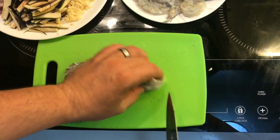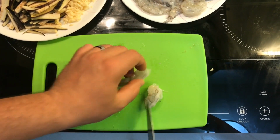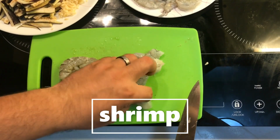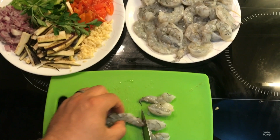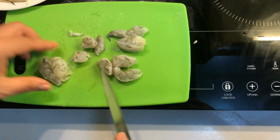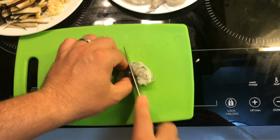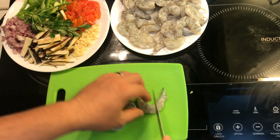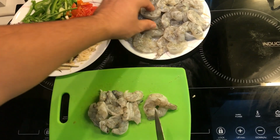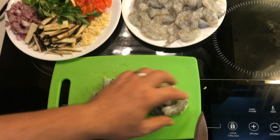This is what I'm gonna use for the carbonara. It's an Italian dish. We're gonna make with shrimp today and with the vegetable that we got. So some they prefer to cut it like this by 3 to 4 slices. Me, I prefer to cut it into half. For sure I'm not gonna use all the shrimp, and some people wants to use, so all it's up to them. So I'm gonna keep few later like this without cutting, so maybe it will be good for the garnish.